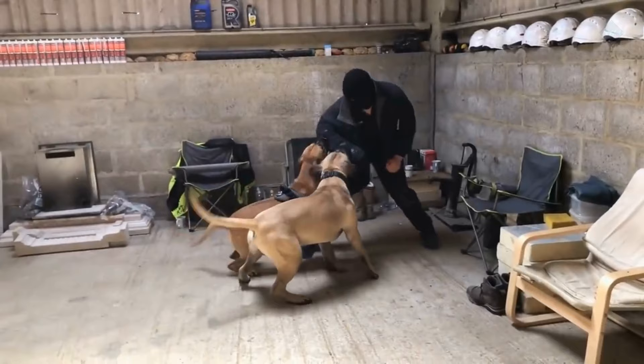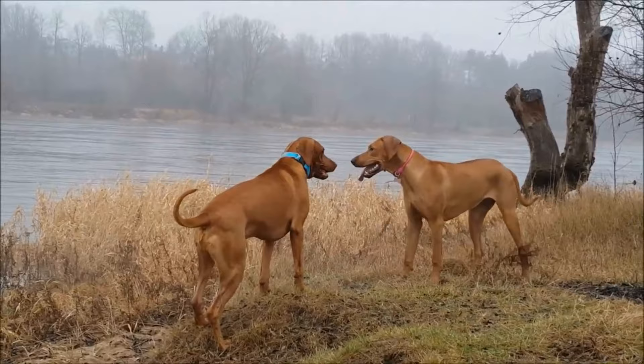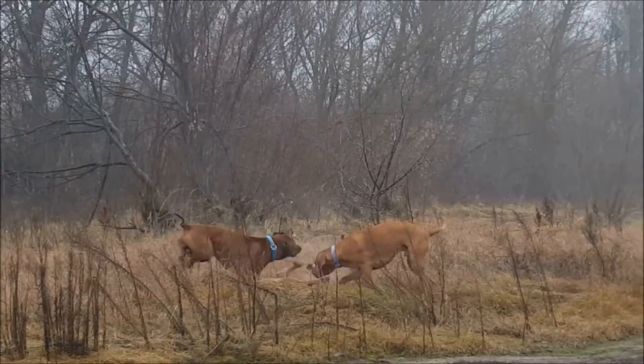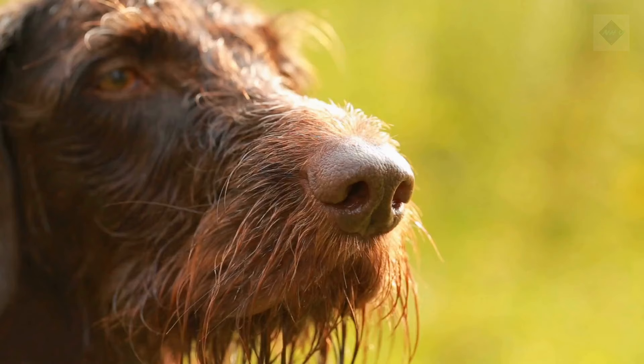History of the Rhodesian Ridgeback. The Rhodesian Ridgeback can be traced back as early as the 1500s when European immigrants brought several dog breeds to South Africa. The settlers needed a good hunting dog, protector, and companion. Their dogs were selectively bred with part-wild, ridged-backed dogs used for hunting by the natives. Many different breeds probably contributed, including Great Danes, Mastiffs, Bloodhounds, Greyhounds, and Terriers. They were used for hunting a variety of game.